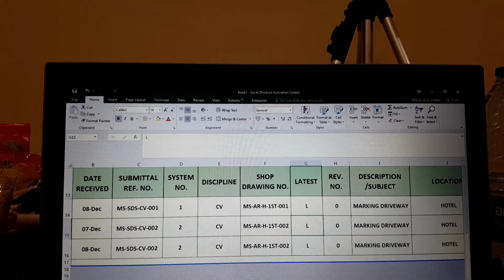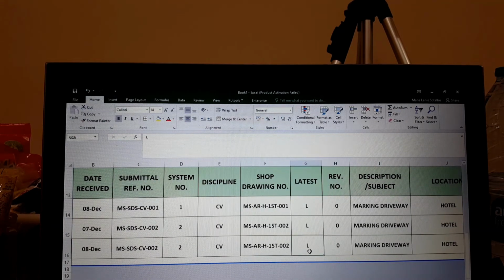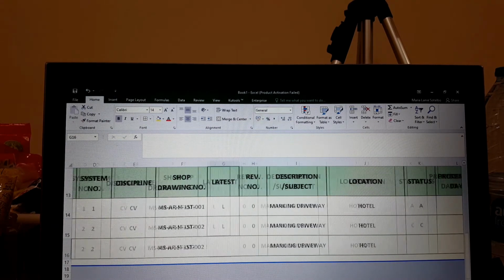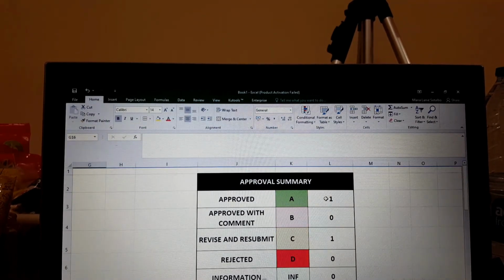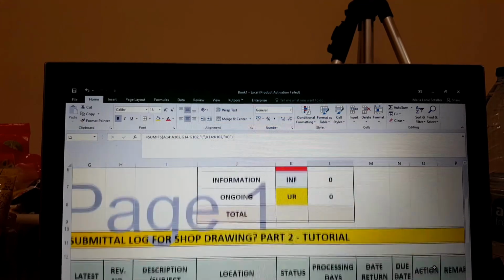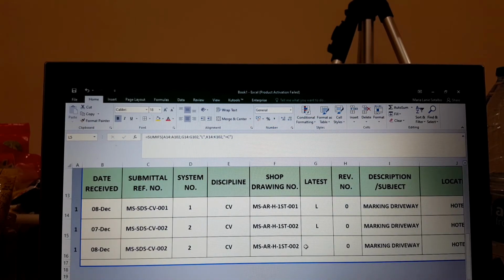If you see here in the table, you have 1 A, and 1 code C. So now they resubmitted yesterday. Now your letter L, your latest on your log, should be the latest submission yesterday.